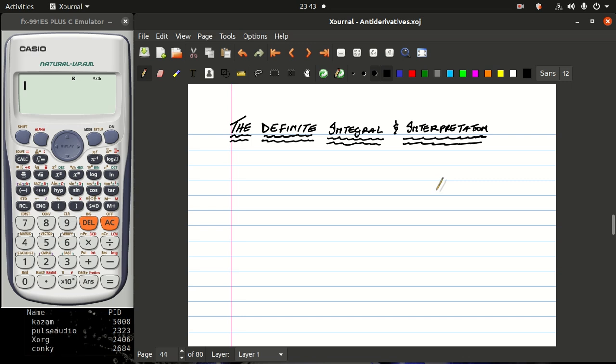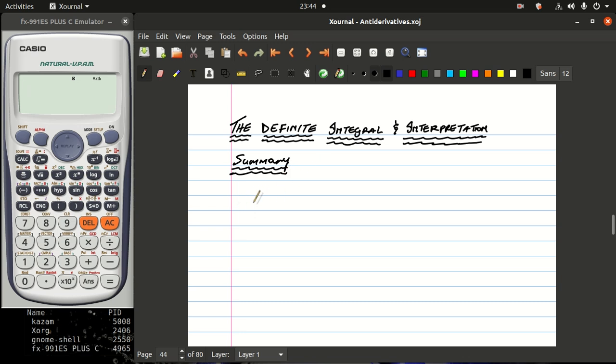In our previous lesson, we were talking about the definite integral and also the area under the curve, whereby we said that the area between the curve, the x-axis, and also the lines that are passing through some point, x is equal to a and x is equal to b, is actually the area. So in a nutshell, let me put this summary here so that at least we get a feel of what we were talking about last time.